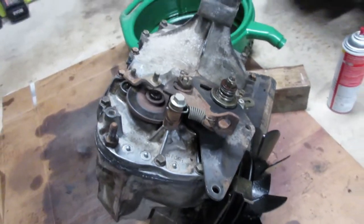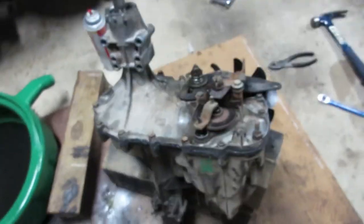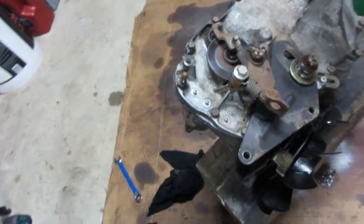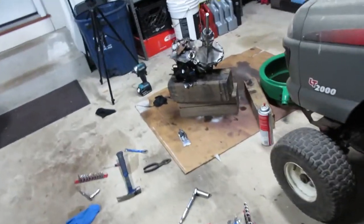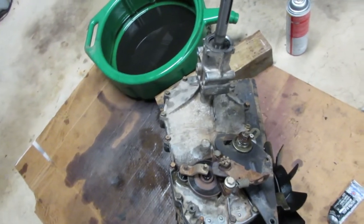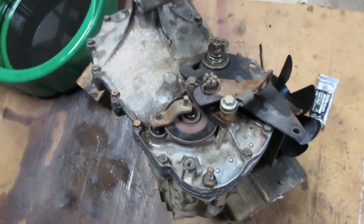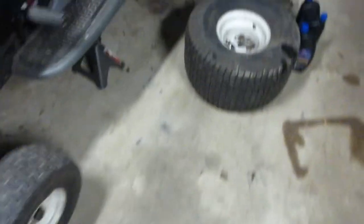We're back after our drying period. I actually went through and put all the accessories back on too — we've got the brake and the throttle, everything's all torqued. I feel pretty good about this sealing up. It looks kind of ugly but I don't think we're going to have any leaks, hopefully. Unfortunately we do have to wait 24 hours to fill this with oil — we've got to let the gasket fully cure. I can fill it when it's in the mower, so I'm going to get everything back together at least today and then tomorrow all we've got to do is fill her up and give it a go.